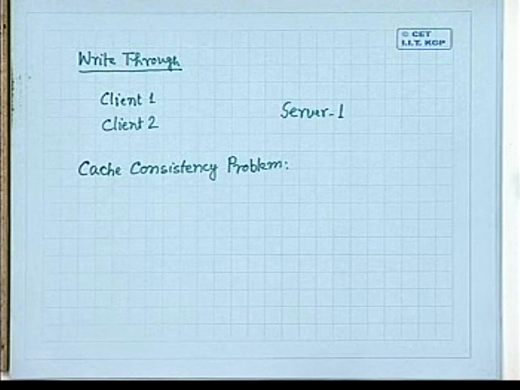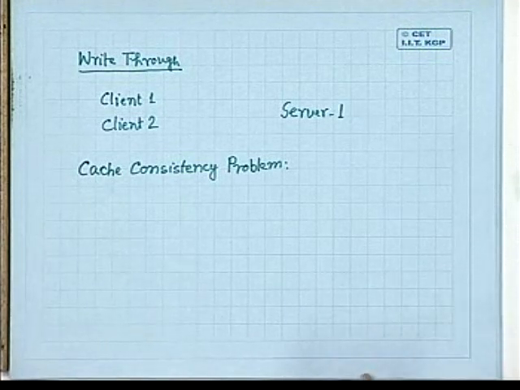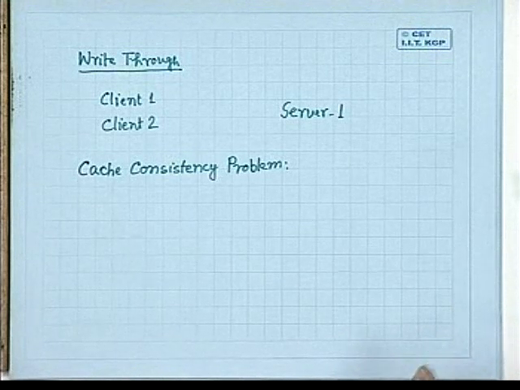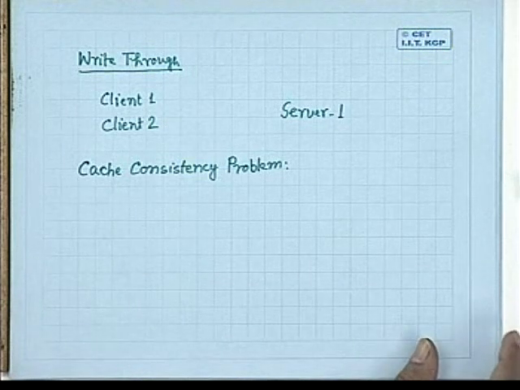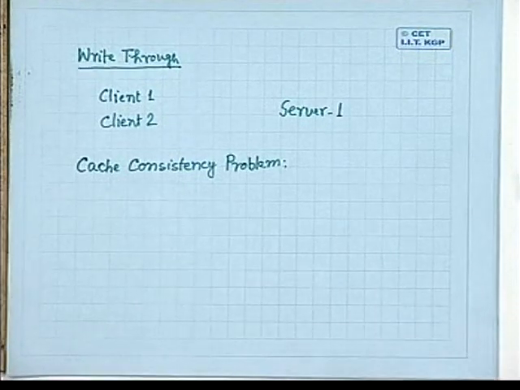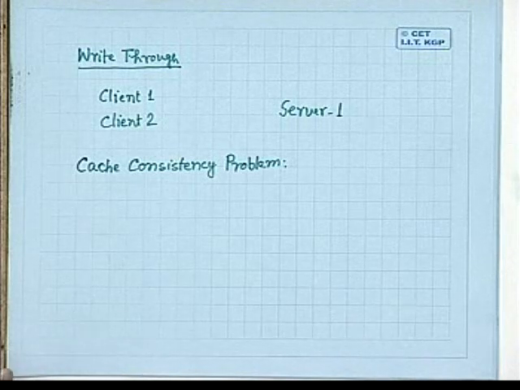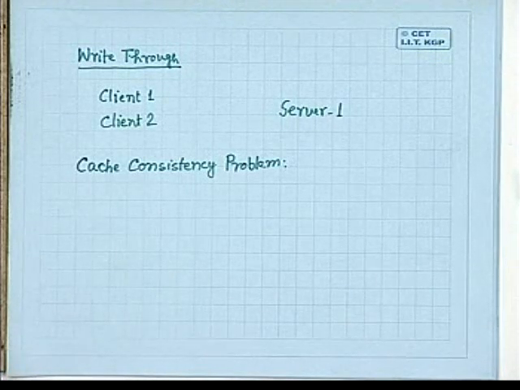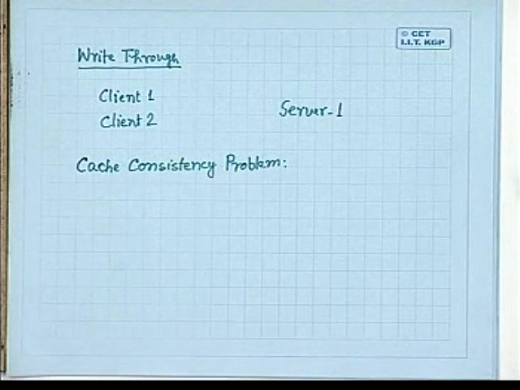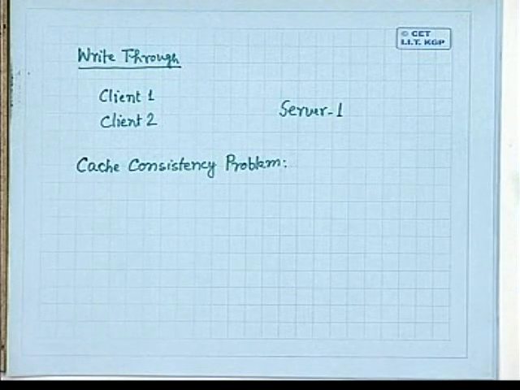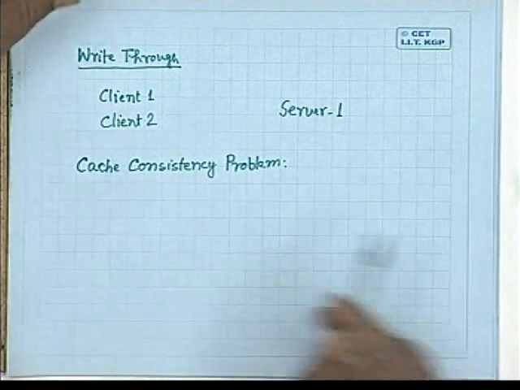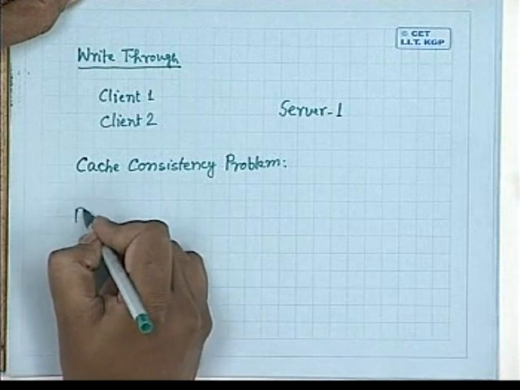That is, whether the content of the cache is consistent with the server version of the same file. Now, whenever we go for a distributed file system, because we usually have more than one server in the file system, generally the files are replicated on different servers. The reason is reliability. So even if one server fails, we can retrieve the file or the information from some other server on the network. Okay, so that is what is called replication.